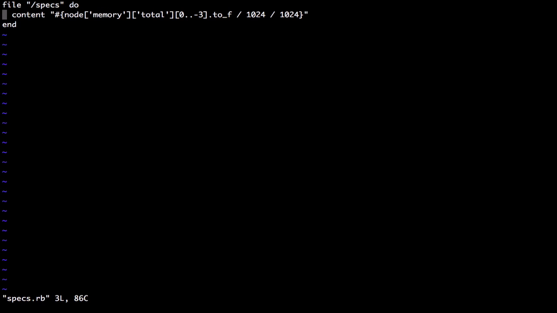This is the job of another Ruby method called round. In order to use round, I now have to surround the whole expression in rounded brackets, because I want round to work on the output of all this expression. I'm sorry, I have to put this rounded bracket after the curly brace like this. So I want round to work on the result of all this operation: after I remove the KB part from here, convert the number to a float, divide the number by 1024, and divide it again by 1024. After all this is complete, the resulting number is going to be rounded to 2 digits, like this. This is going to round the number to the nearest 2 digits.